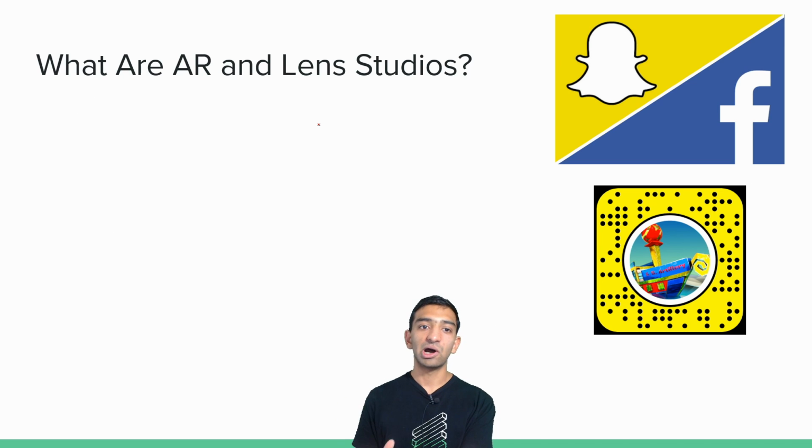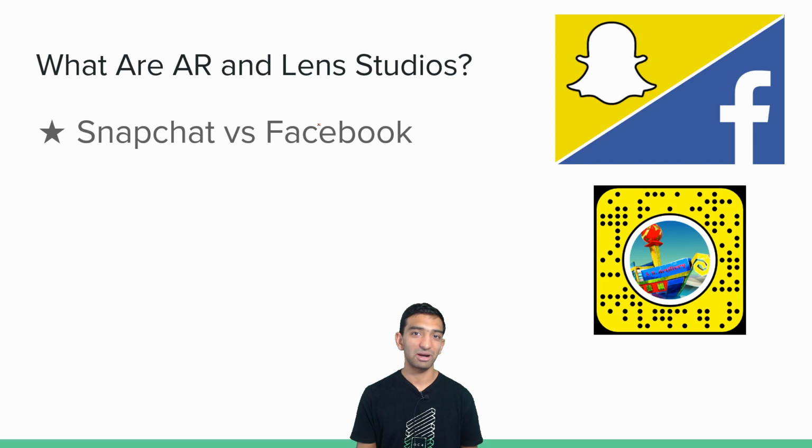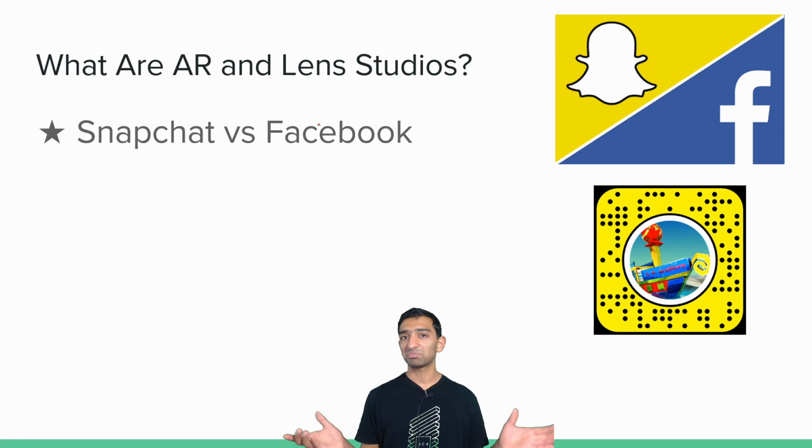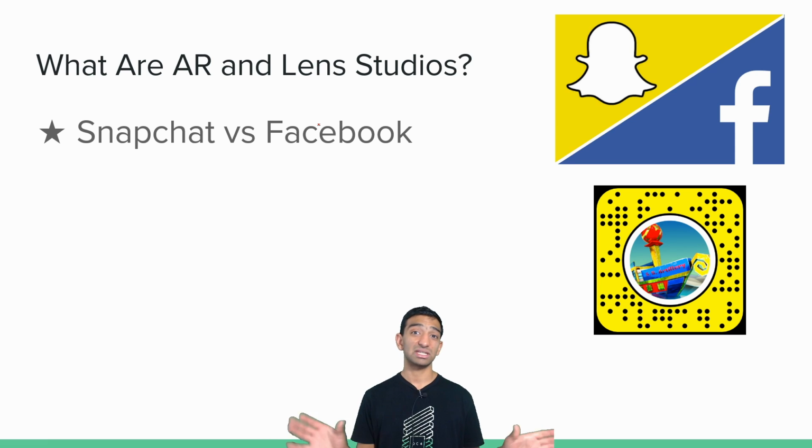So with that said, what are AR and Lens Studio? At a super high level, this is basically the social media competition between Snapchat and Facebook. If I remember correctly on the historical timeline, AR Studio was announced at F8, which was probably 9 months from the time this video goes out. And Lens Studio, I believe, came out as a more polished product, not even in beta, around November. So there's about a 6-month gap between when these came out. That's purely because I think Snapchat saw what Facebook was doing and thought, this is probably going to work better within our platform, we should do this as well. So that's exactly what they did. This is just them duking it out at a high level, and us developers are caught in the middle of this giant AR battle.